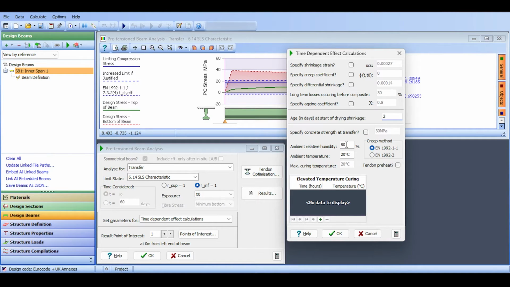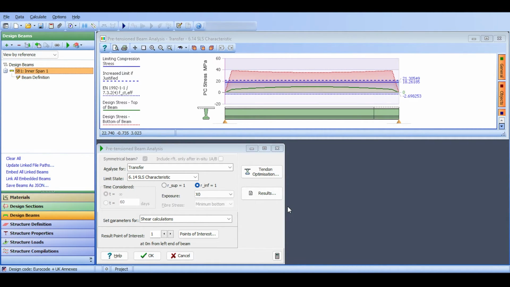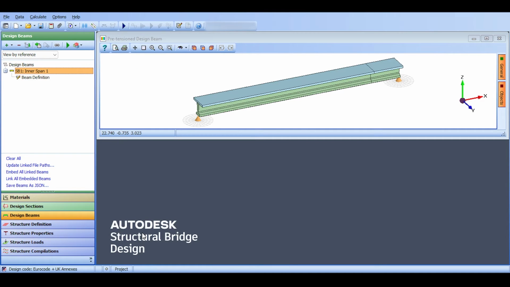Of course, this is very important, by the way: the ambient relative humidity and the ambient temperature depend on, one, the location, and two, the season. So if you are in Canada, for example, you might have different ambient relative humidity, and I'm pretty sure you would have temperatures in the negative in the winter, and maybe in the 10s in the summer. Okay, joking aside, I'll click OK here. And I think we have inputted our analysis parameters here. I click OK now. I think we're finished, so I click OK here, and this ends the definition of the beam. So we finished our beam.